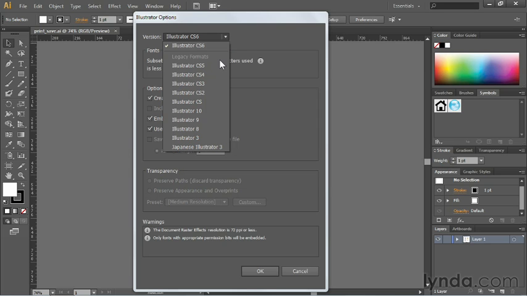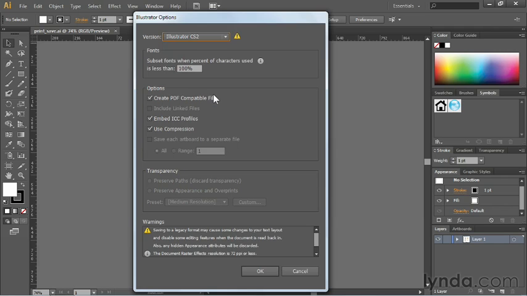Underneath there are several legacy formats. It goes from CS5 all the way down to Illustrator 3. However, there are some gaps in between, which is okay. You can just pick the closest one to the version they have. So for instance, if my commercial printer needed something in an Illustrator CS2 format, I could pick Illustrator CS2. It'll give me a warning sign right here, and at the bottom it'll explain that warning.